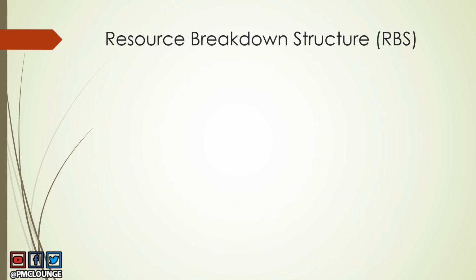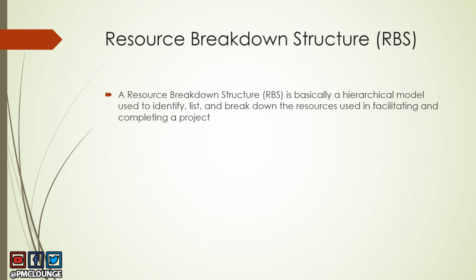Moving on, one of the most important outputs of this process is the resource breakdown structure, also known as RBS. By the way, does it ring a bell on work breakdown structure, WBS? Yeah, so this is the resource version of the breakdown structure. So RBS is basically a hierarchical model. It's similar to WBS, which is also a hierarchical model.